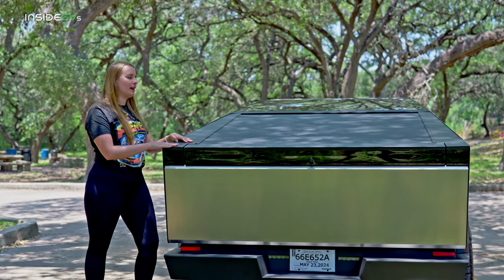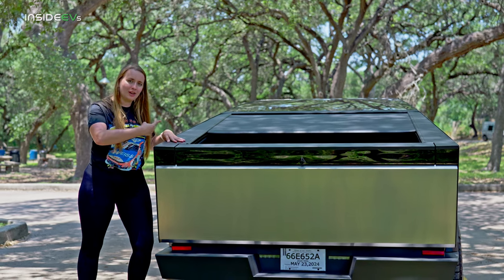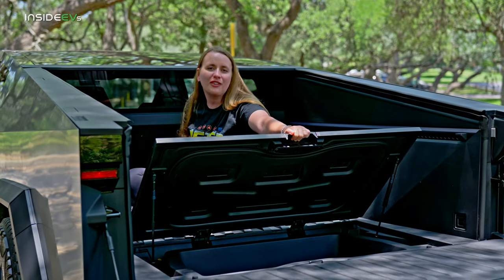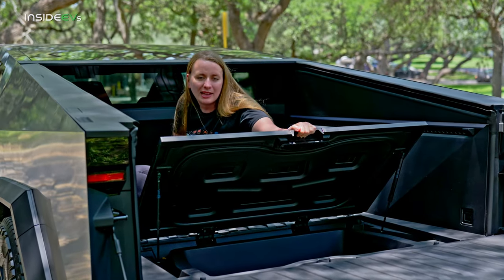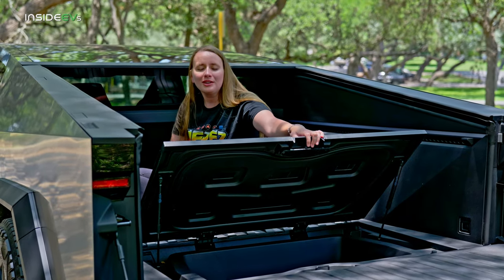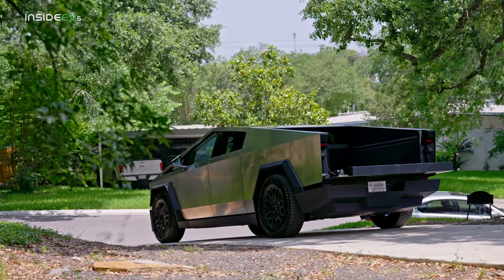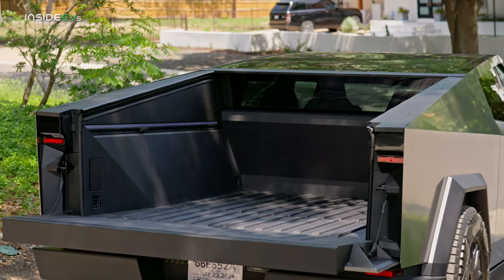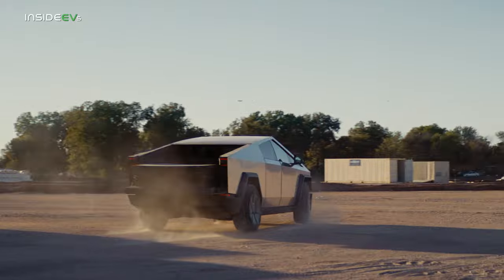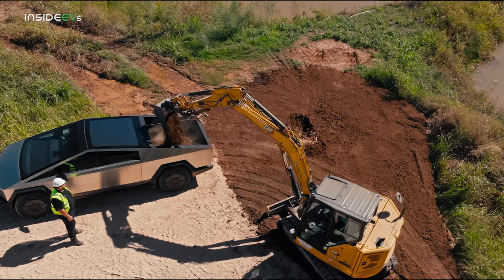The third thing to know is the closable rear storage, including the power tonneau cover. This Cybertruck also has a hidden gear locker — if you take the dividers out, you could probably fit a backpack in there, and this is the one thing it has in common with a Honda Ridgeline. You can also brag to your Ridgeline friends about the six-foot-long bed; after you fold the tailgate down, you can comfortably carry four-by-eight sheets of plywood back here.